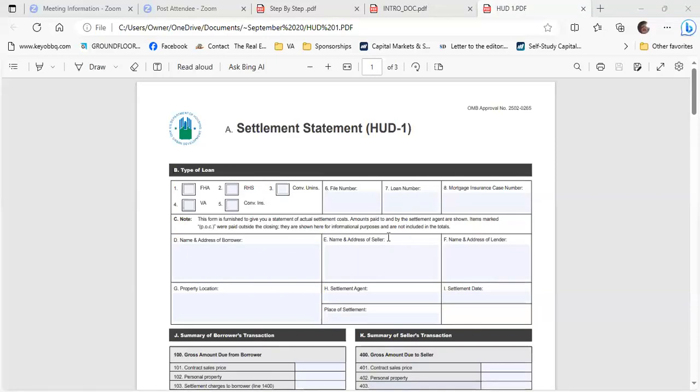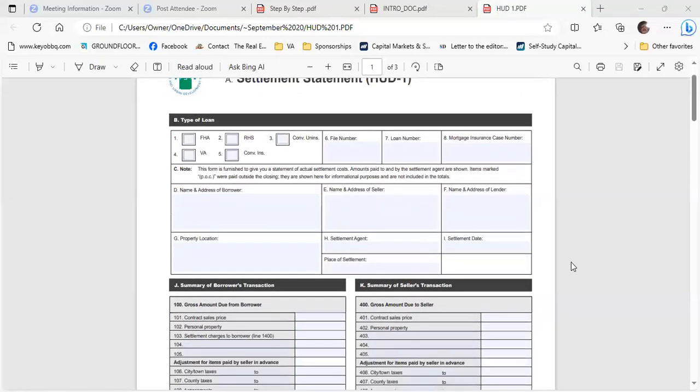They can't legally pay you a broker fee. They can pay a referral. They can pay you for that kind of stuff. So some of this information is not going to pertain to anything you do. But if you're brokering or you're doing any deals with like Visio or Kiavi or Ground Floor or Lending One or Lima One, you're going to see a HUD one if you're doing anything with residential or single family.